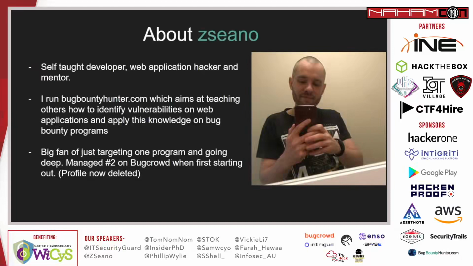I'm a big fan of just targeting one program and literally just going as deep as possible, finding out what works, how it works, etc. And I actually managed to achieve rank 2 on BugCrowd when I first started out in bug bounties. I targeted literally one program. It took me 8-9 months, literally just focusing, understanding how things work. And yeah, my profile is now deleted on BugCrowd, but we won't get into that.